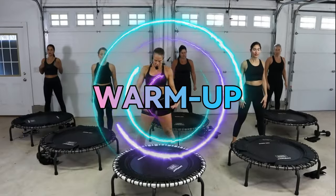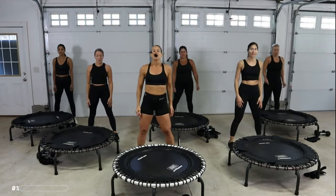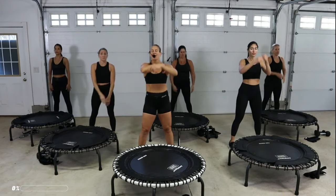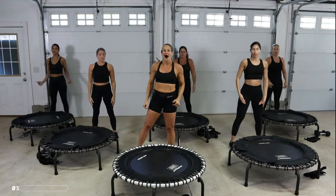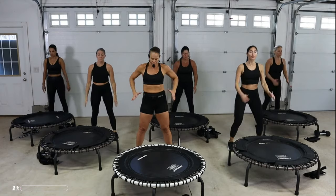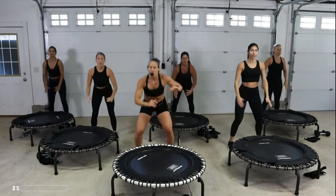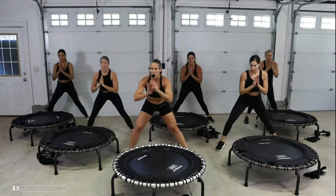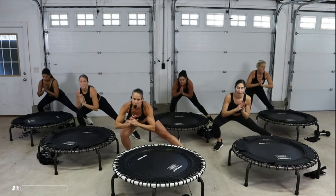Roll your shoulders back. We're going to start the warm-up on the ground. Big inhale, reach it up. Elbows pull back, round down, and roll it up. Do that one more time — big inhale, reach it up, elbows back, round it down, roll it up. We're going to squat down, rise it up. Warm up those joints before we start jumping on that trampoline. And then it's going to be a double lateral lunge to your right — open up the feet, right side too, shift it to the left, get those ankles nice and warm. Then it's going to be a crescent knee — step in, right knee, take it up and around and switch.